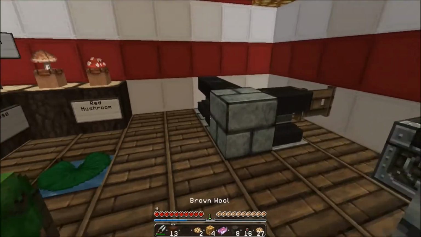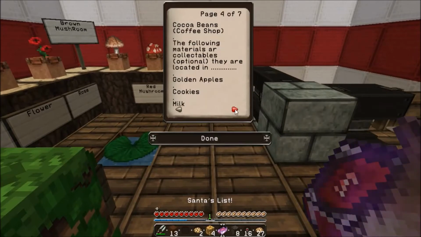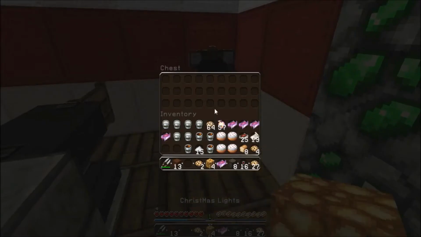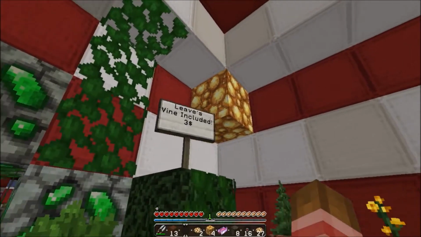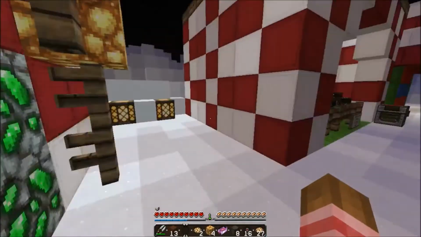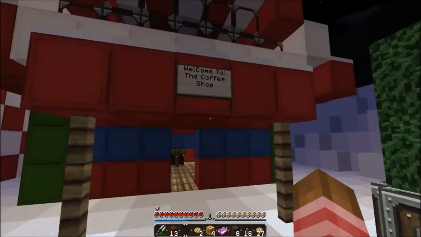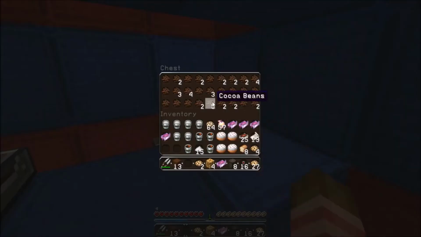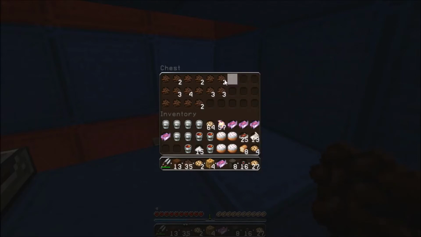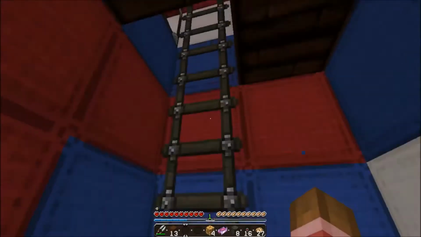The flower shop. Do we need anything from this flower shop? Decoration shop. There's a coffee shop. No, not a flower shop. Leaves, vine, included. There's a coffee shop. Yes, it is. Okay, so let's get cocoa beans. Okay. What's up here?